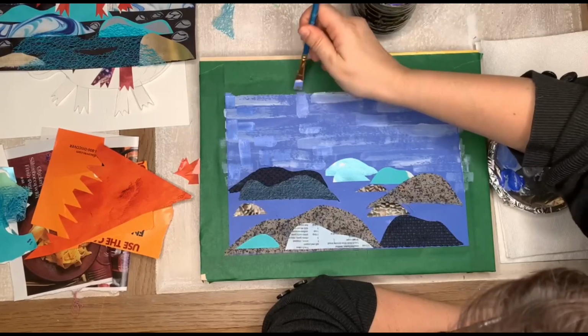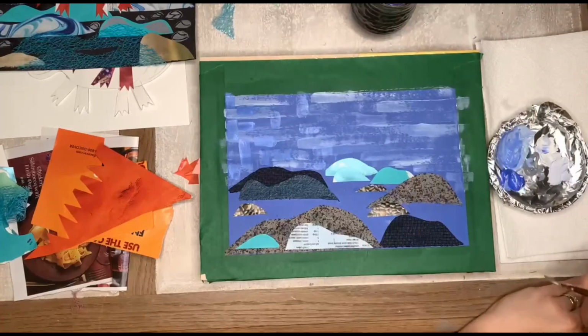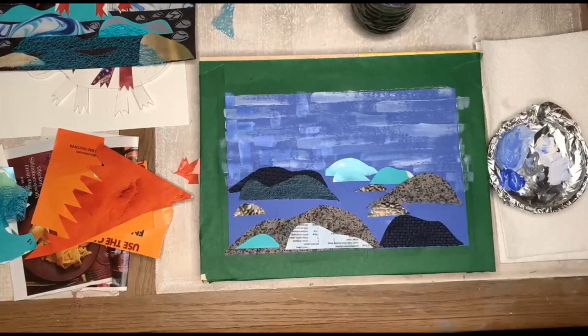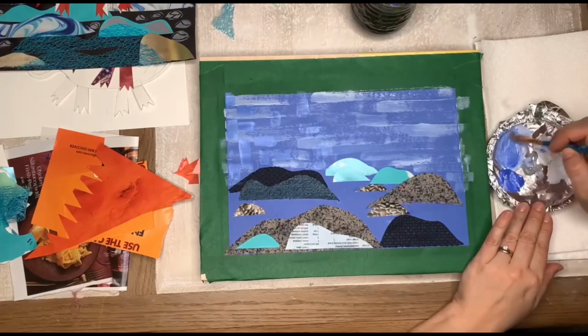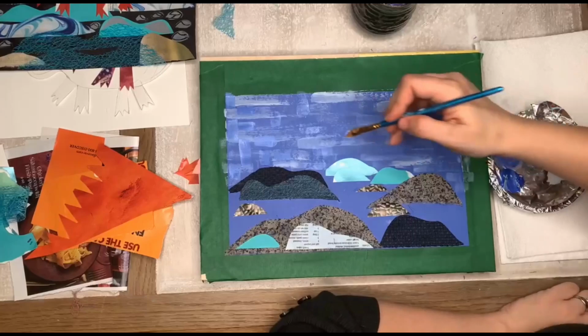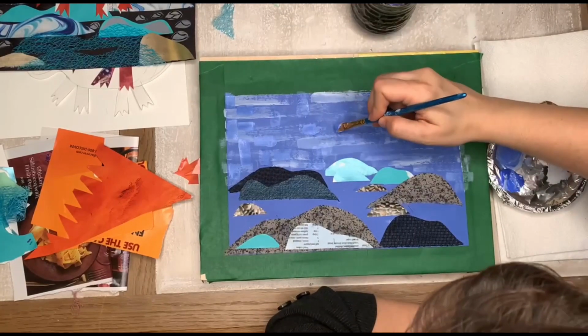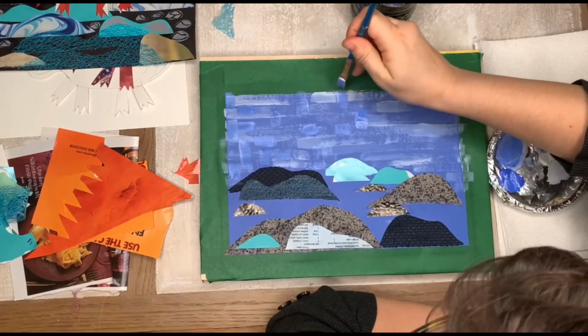Okay, so I'm just gonna put some here. And I am literally just looking and in my heart saying, okay, where do I put the next bit of color? I'm not getting stressed out about it. I'm not thinking there's a right way or wrong way. It's just working on it, right? Okay. And just keep working around.